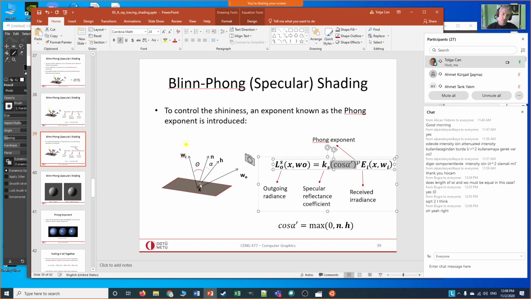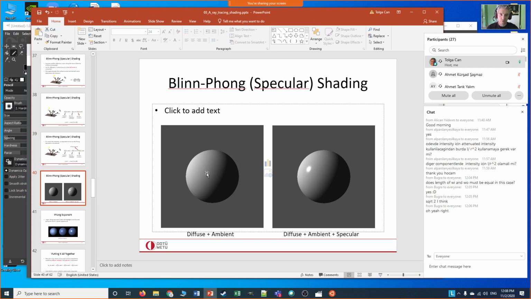Now, as the angle of h moves away from the normal vector, you're going to have a reduced specular component. Now I come to the specular exponent, which is this p. Sometimes it's called the Phong exponent. In order to have an additional property, to have this specular component not decrease as it does in the diffuse component, if you want very shiny surfaces, let me show you this one, for example.